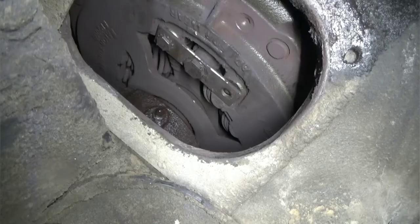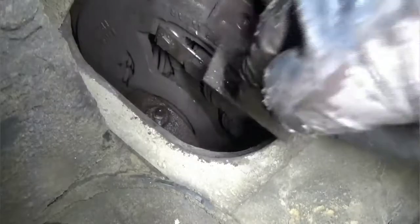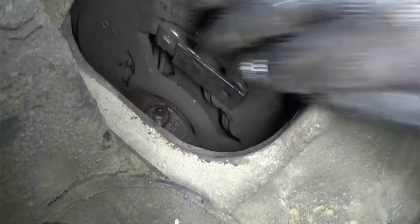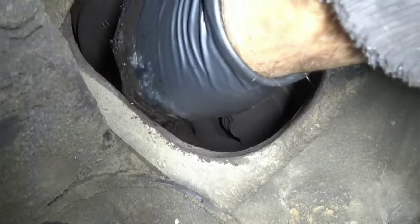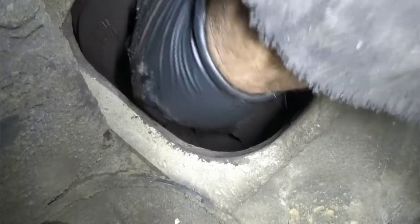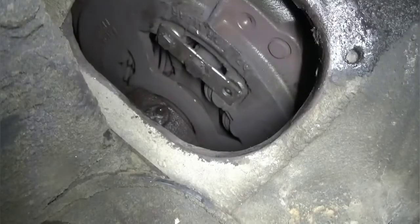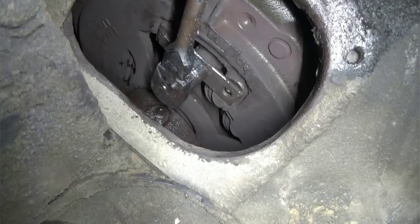Alright, we're back. Sorry about all the whatnot. This is just a little kind of a key keeper type thing. It doesn't let the nut turn. But you gotta turn it enough to make it where it'll sit down in there, see? And you gotta put this little screw back in it, or bolt. It won't go back in there all the way. Or if you can't get it going, you're gonna have to turn that again, because it ain't gonna start. So I'm gonna have to go back, just so that bolt will line up.